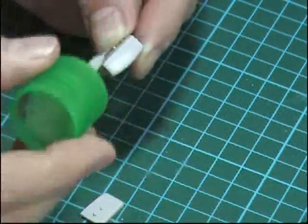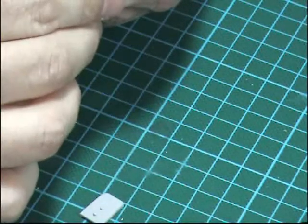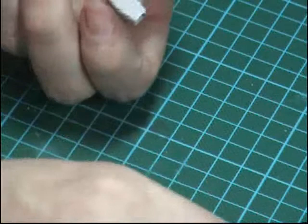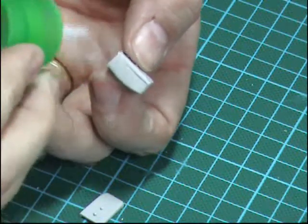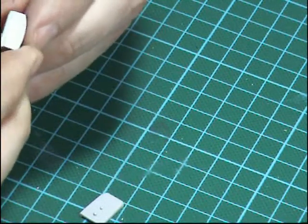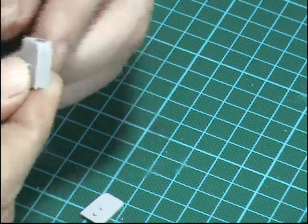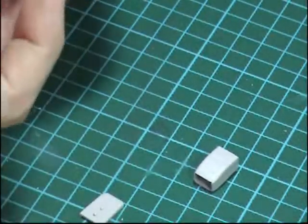So what we'll do, we'll just do one at a time. A little bit of glue just down the side. Push fit. Same with the top. Super glue in there. Now these have always been a bit problematic on Jaguars. Anybody who's built the Airfix kit knows the same problem. So we just make them look as best as we can for the moment, and then we're going to get the filler out and we'll have a go with the filler.